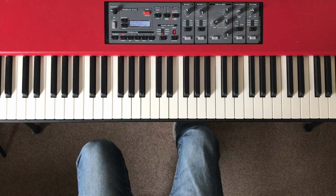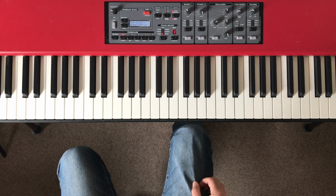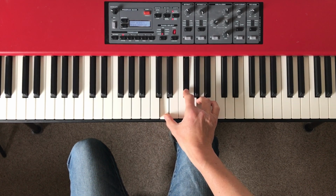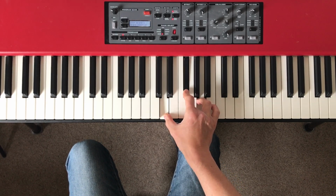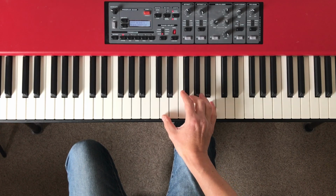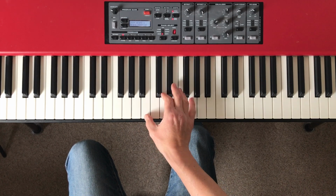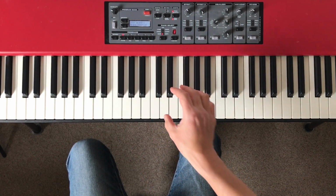Why is it like that? That's because in the key of G major, D is the number 5 chord, the dominant chord. And the dominant chord in any key is the chord that has the strongest pull back to the tonic, the home chord, the number 1 chord. Yeah? So dominant to tonic, D to G. Yeah? 5 to 1.